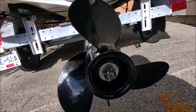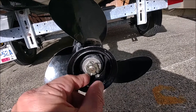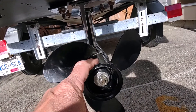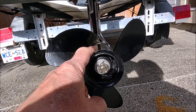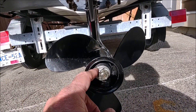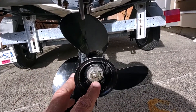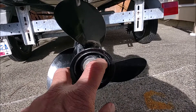The first thing I did when I got this motor is I took the prop off — it's really easy to do. Just straighten out the cotter pin so you can pull it through the hole, take off the nut and the washer. The prop just comes sliding straight out, and that exposes the spline. It's best to put marine grease on the spline to prevent rusting. Once you've done that, put the prop back on and reverse the process: put the washer on, tighten the nut — not too tight, but tight enough to stay on securely — then make sure the hole lines up so you can put the cotter pin back in and bend it back around.